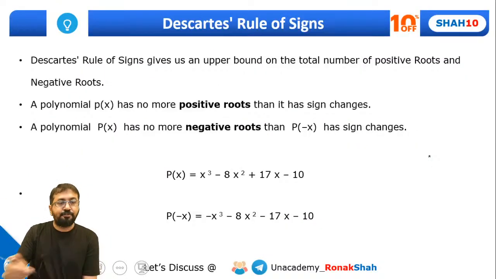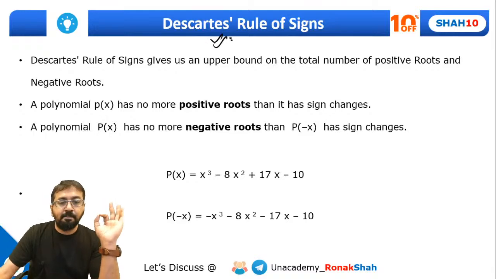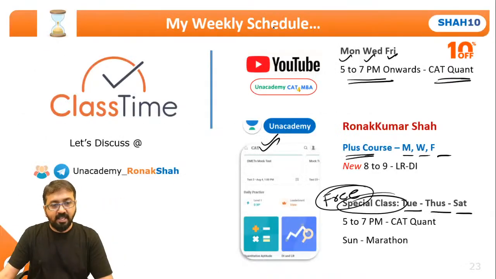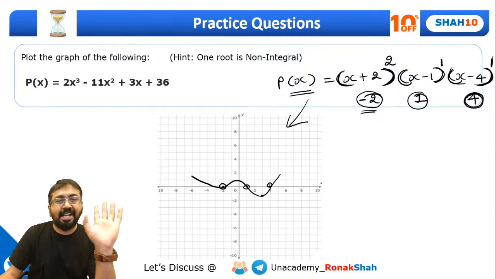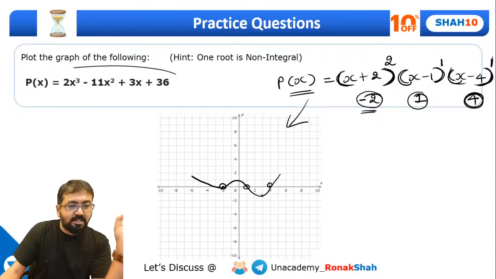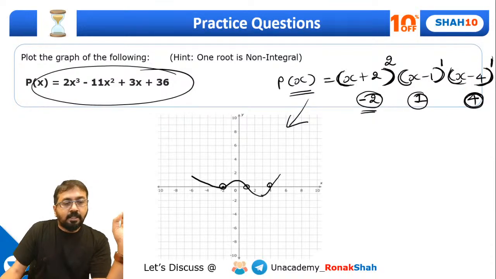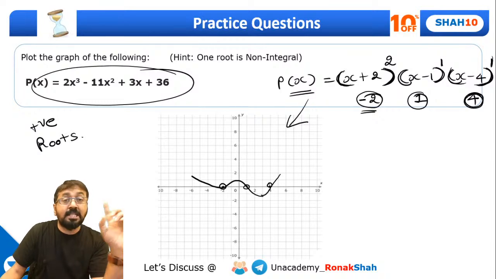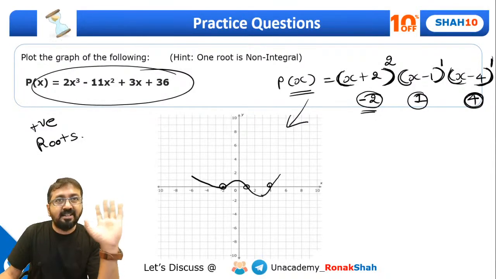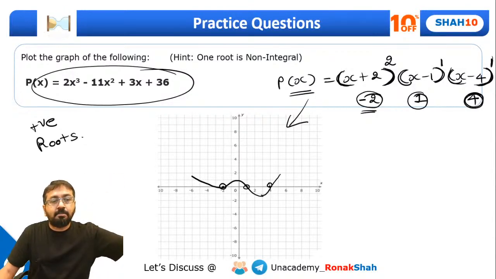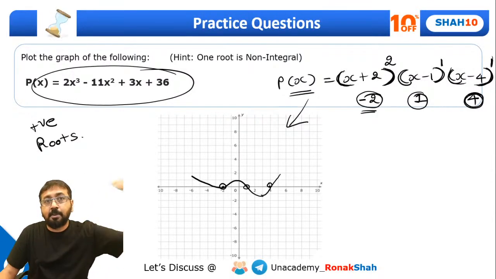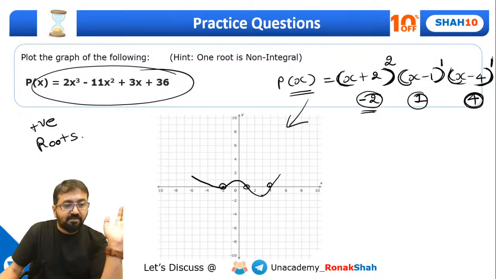Okay guys, fine. Chalo, now let's understand one very important rule of Descartes. Okay, so Descartes rule क्या कहता है? You can figure out the number of positive and negative roots. Please understand guys, let's look at this polynomial. ठीक है, इस polynomial में positive roots कितने होंगे, पॉजिटिव रियल रूट्स कितने हो सकते हैं. It doesn't give us the confirm answer, but it gives us the upper limit, that what can be the maximum number of positive roots for this one, what can be the maximum number of negative roots for this polynomial. So positive roots इस polynomial के कितने हो सकते हैं, तो आपको साइन चेंज देखना है.